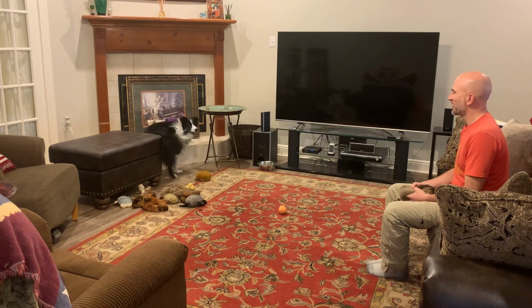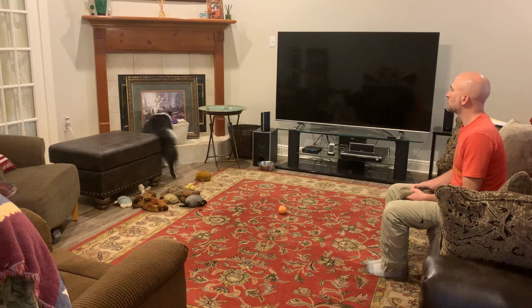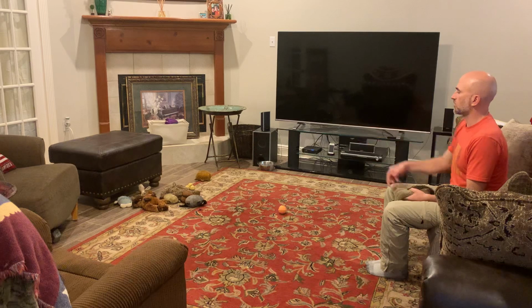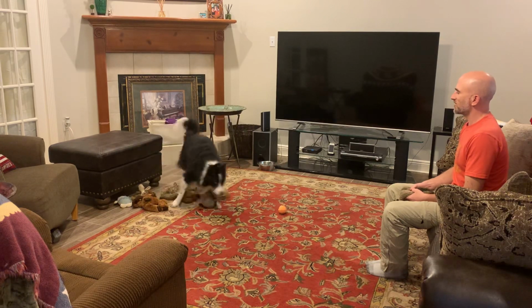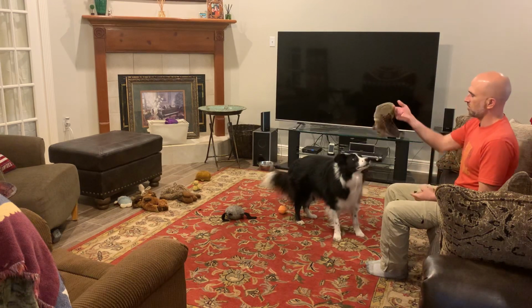Good girl. Let's do one more. Minion. Good kid. Minion. Give me a hint, it's not in there. Minion? Over here. She's gonna look in the entire house if she could, but sometimes it's right in the pile. Come here. You didn't leave anywhere else, it's right there. Good girl, that's the minion. Because you got me the minion, now I get to throw the squirrel.